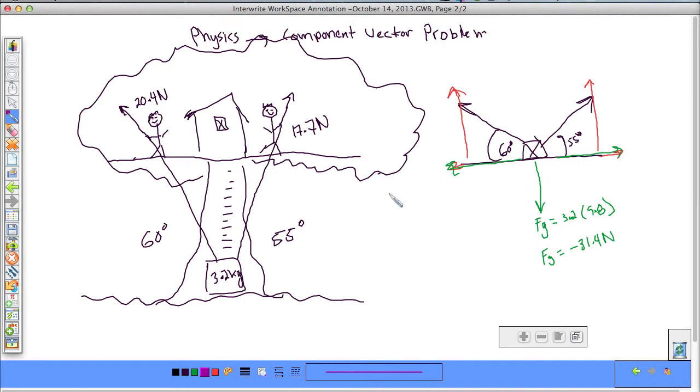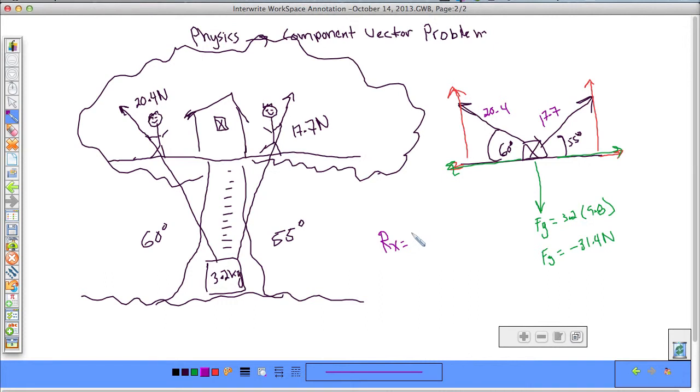All right, so first of all, let's check out the x components and just see if we are going to be going straight up or if we're going to be pulling it to the side at all. So how do I figure that out? Well, I know that this vector right here is 17.7, and I know that this vector right here is 20.4. So how do I figure out this right here? Well, I could use my trig functions. I know that this is 55 degrees, so this Rx in this direction is going to be, and we'll call this the positive direction right here. So let's say the east is the positive direction.